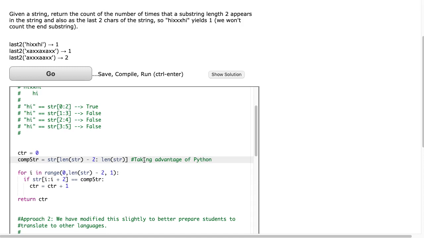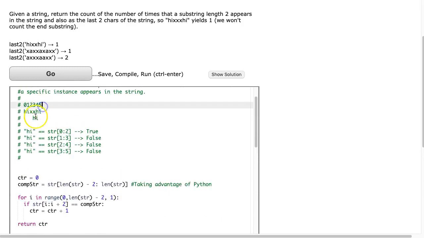In Java, if you were to do this, this would actually cause an index out of bounds error if the string was less than 2. And I'll show you in the second example how we would manage this. So now I'm going to set up my for i in range loop. And what I can see here is that, in this case, I want to compare it all the way from 0. So I'm going to start at 0, then go 1, 2, and I want to reach 3. But I don't want to reach 4.